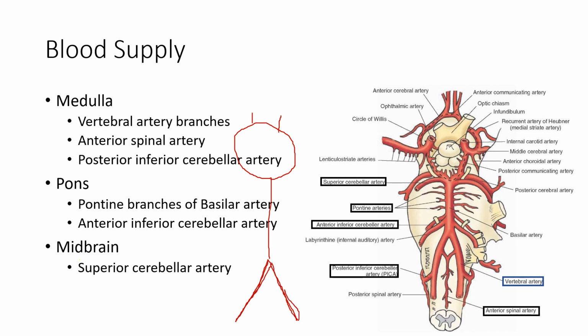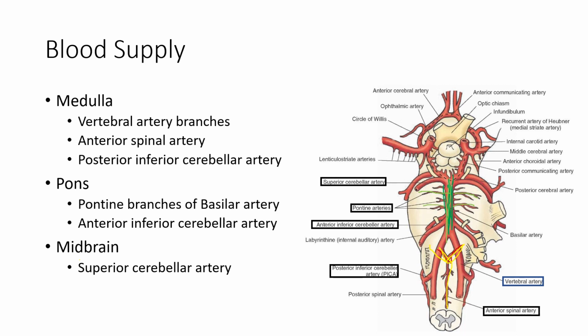Anterior spinal artery is going to be that guy right there. And so this guy right here. I'll go for yellow. Anterior spinal. Good. I'll erase this. Then we can see the little pontine branches off the basilar, so I'll go for green for basilar in the picture over here. So basilar right here, and then the little pontine arteries off to the side here.